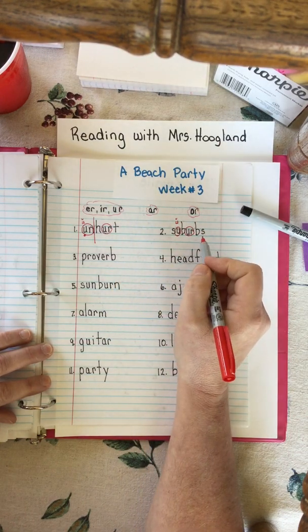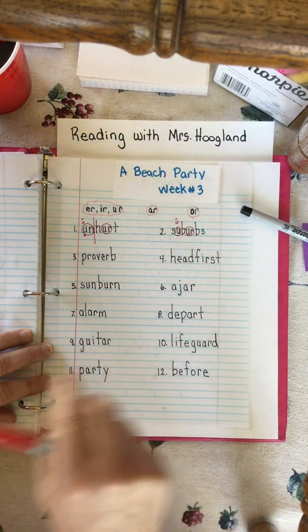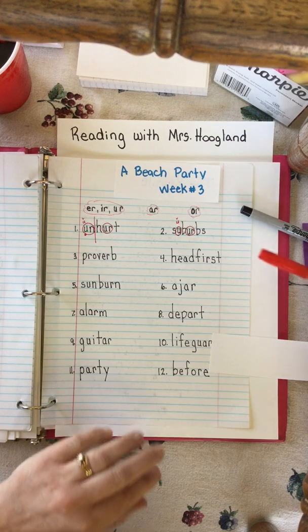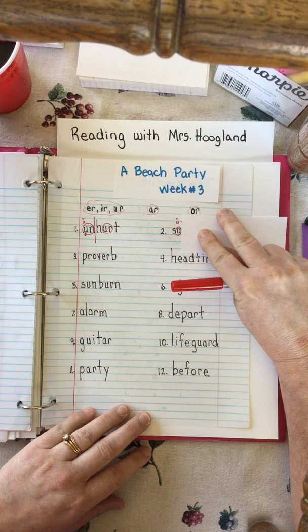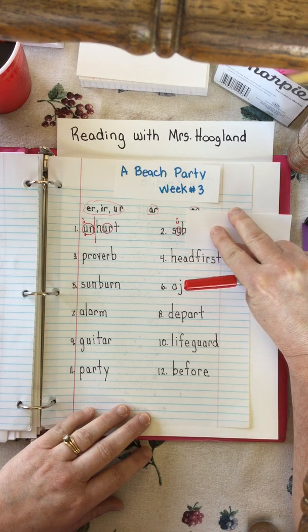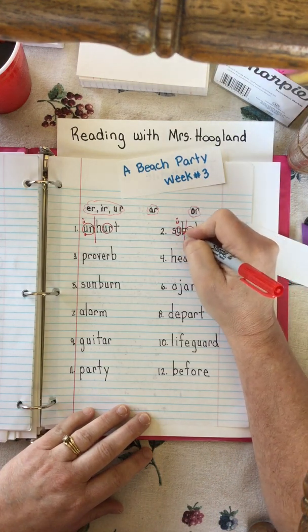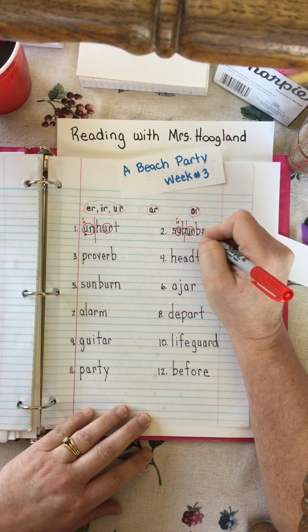So now we've got to figure out how to do this. If we want this to say short U, we have to figure out how we can mark this and split the syllable in order to make it a short vowel sound. Well, we know if we leave that U at the end of the syllable, that means that U is going to say its long vowel sound most of the time. So what we're going to do is leave the B on it. So if I split it right here, it's going to be sub, and remember we said herbs, suburbs, okay?